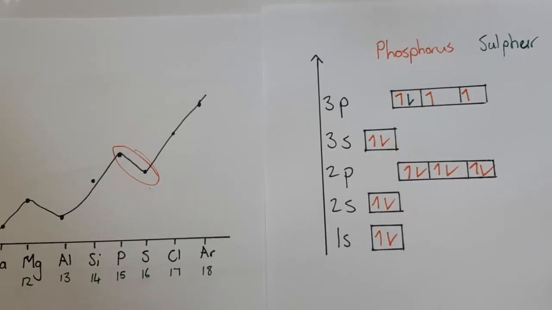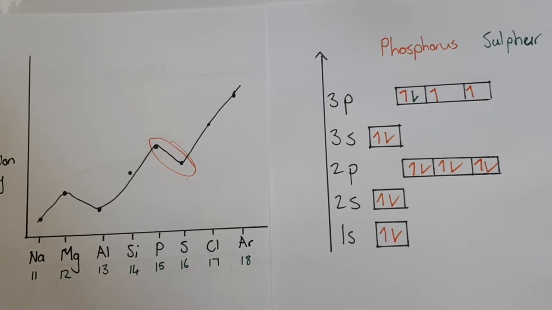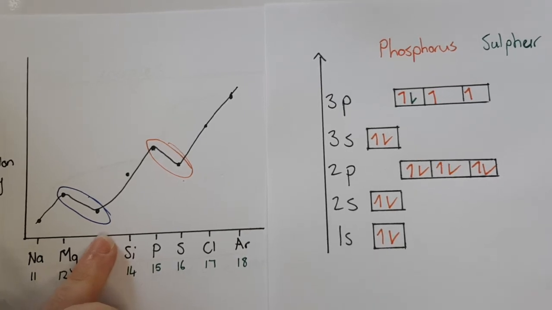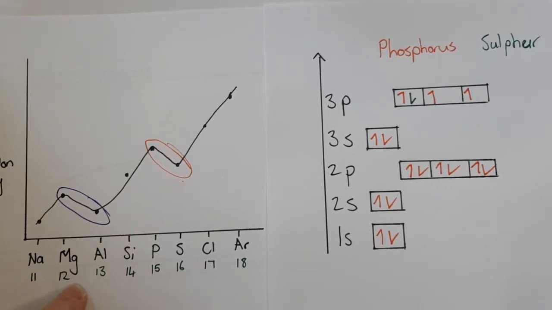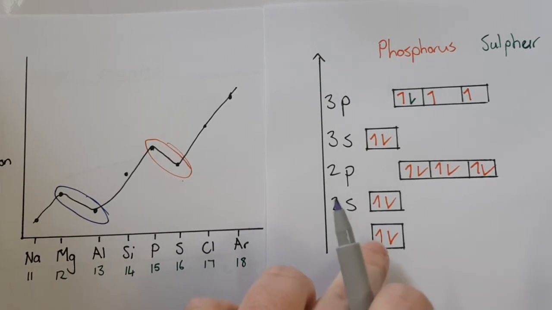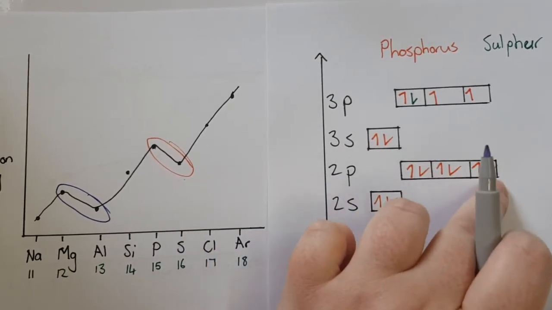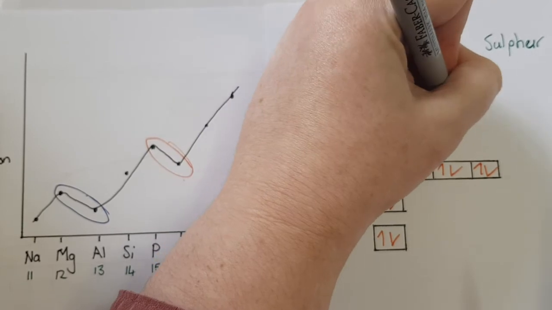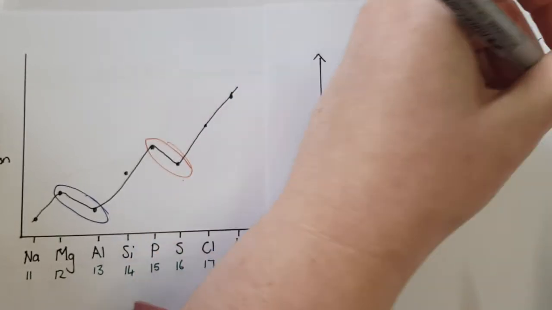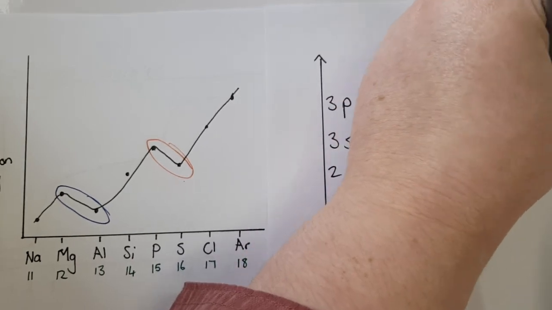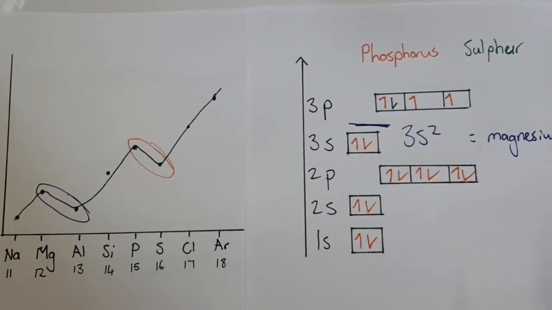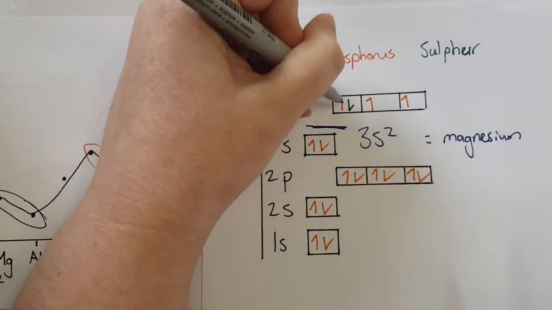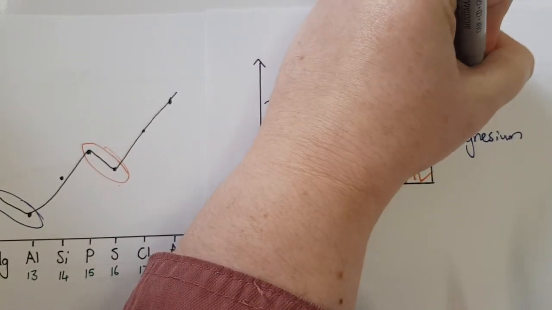And then similarly, that other bump over there between magnesium and aluminium also has to do with our energy levels, because magnesium is 12. So that means we've got 1, 2, 3, 4, 5, 6, 7, 8, 9, 10, 11, 12. So that ends there on the 3s2. But aluminium adds one more, meaning it has 3p1.